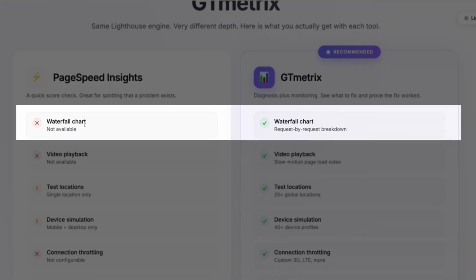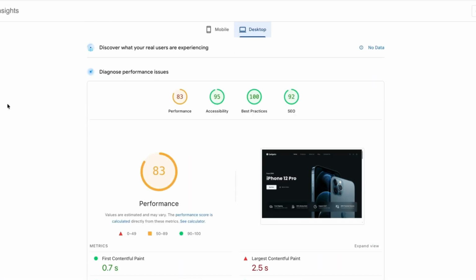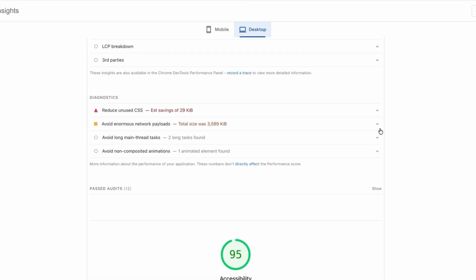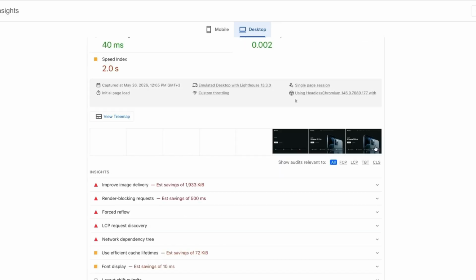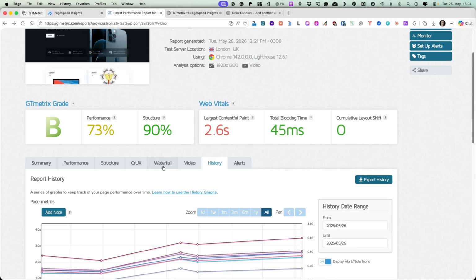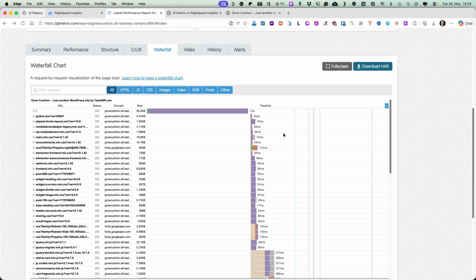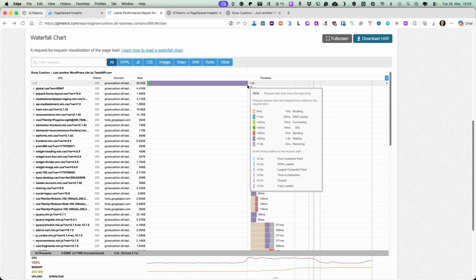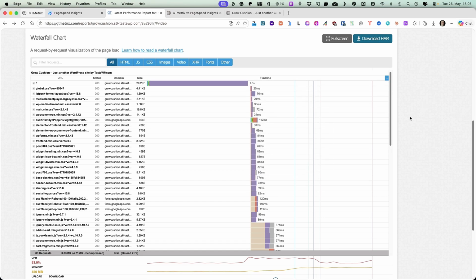Now I have compiled a performance tool showdown. And first one, PageSpeed Insights doesn't have any waterfall chart. If you take a look, you'll see there is no waterfall chart. It displays you FCP, LCP, TBT, and CLS, and some diagnostics information. But when I go to the GTmetrix results, there is a nice waterfall for me, which shows exactly what happens and when. That is, as you see, time to first byte is 1.6 seconds, and it's too much.